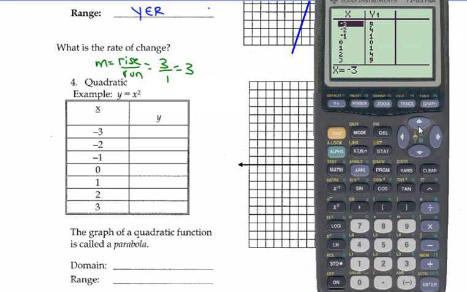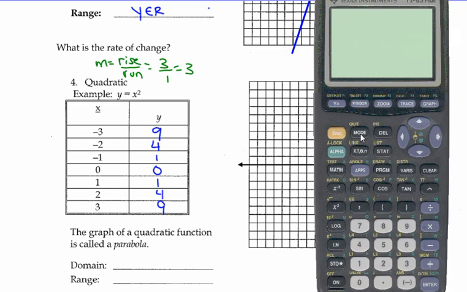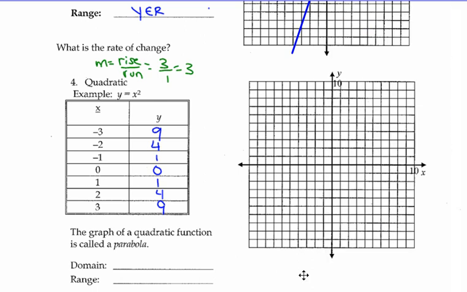When x is -3, y is 9. Does that make sense? Does -3 squared equal +9? Yeah. So 4, 1, 0, 1, 4, 9. I put -3 squared and it put 9, but I put -3. If you're subbing it in yourself, you always have to put x in brackets when you sub. If you don't, remember this from the radicals unit, it's just squaring the 3 and not the negative, it's just doing -1 times 3 times 3. Okay? So -3 squared is equal to +9.